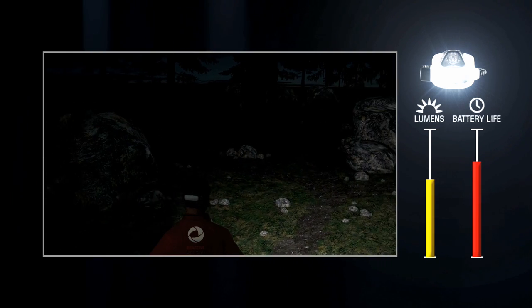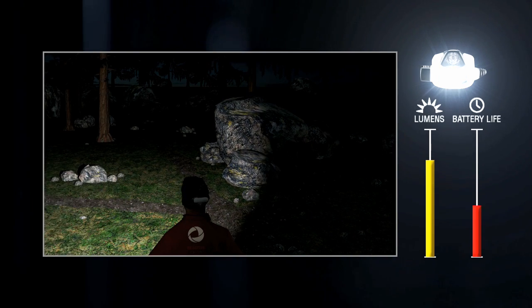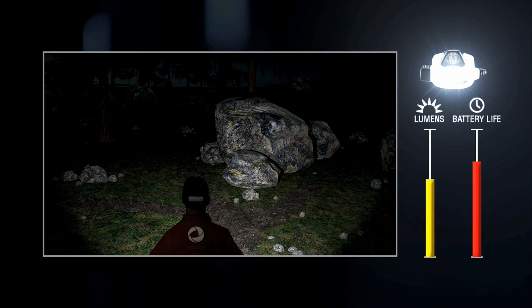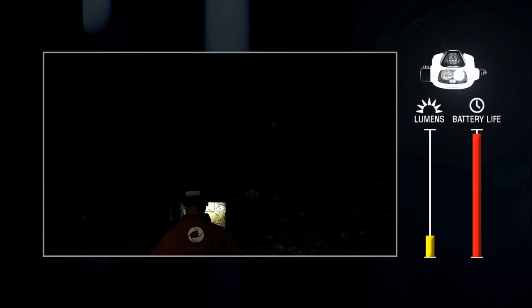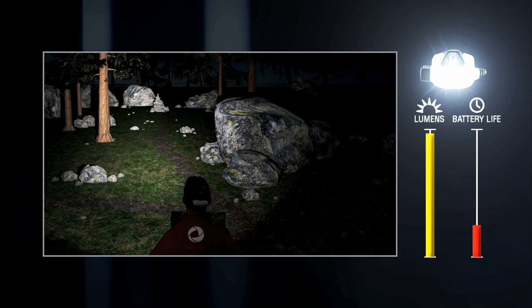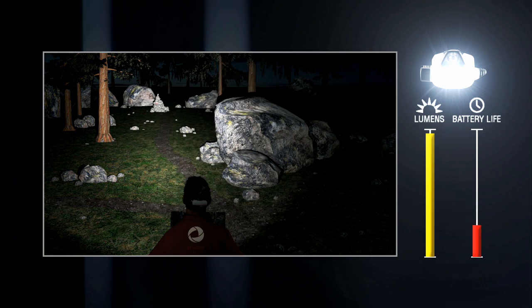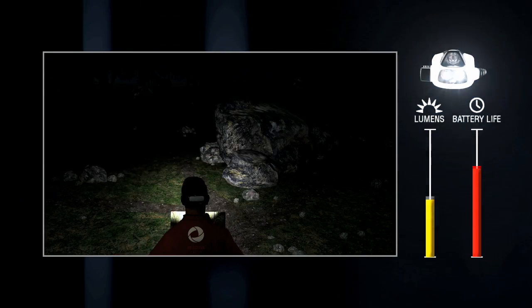Say you're hiking at night in the woods. The Nao with reactive lighting adjusts constantly to provide the right brightness and beam type for scanning the trail and keeping an eye out for obstacles. When you look down at your map, the Nao automatically reduces the output to a diffuse proximity lighting level so you aren't blinded. As you look back out into the distance to get your bearings, the Nao powers up and projects a bright spot beam, allowing you to see farther. All of this is done instantly and automatically so you can focus on the task at hand.